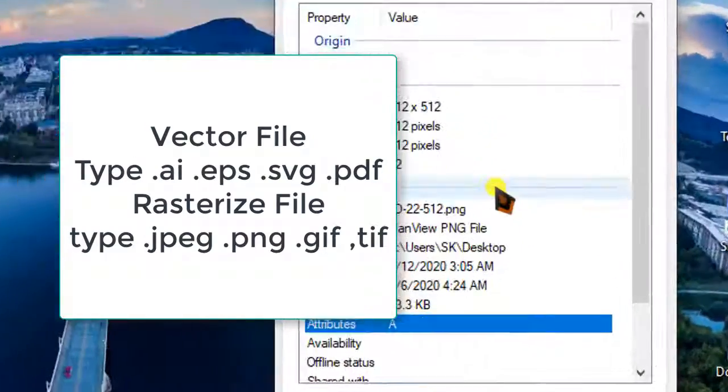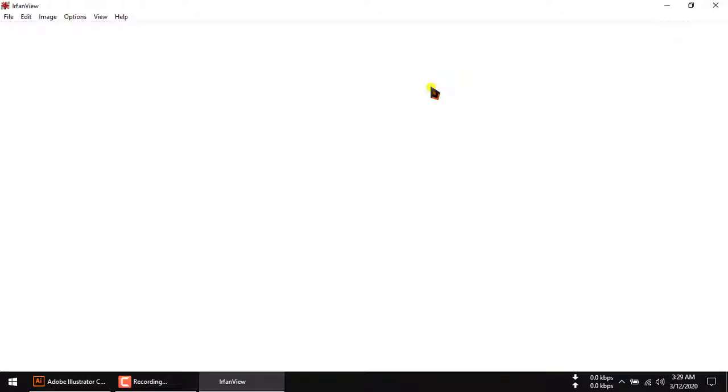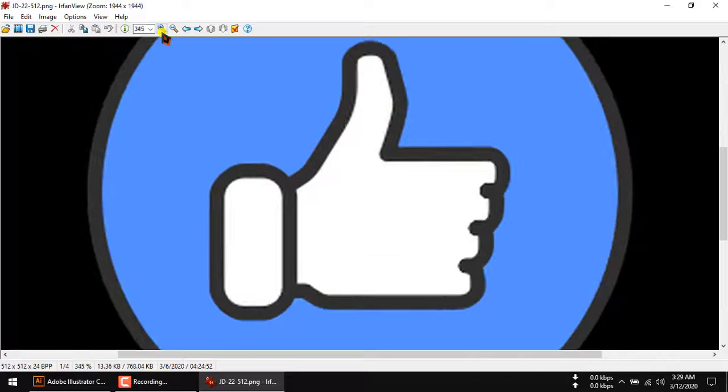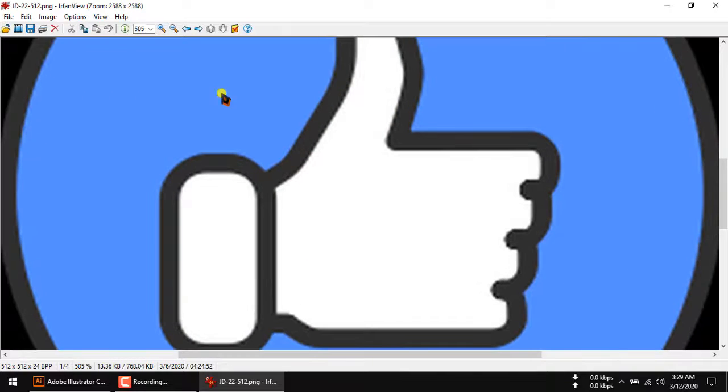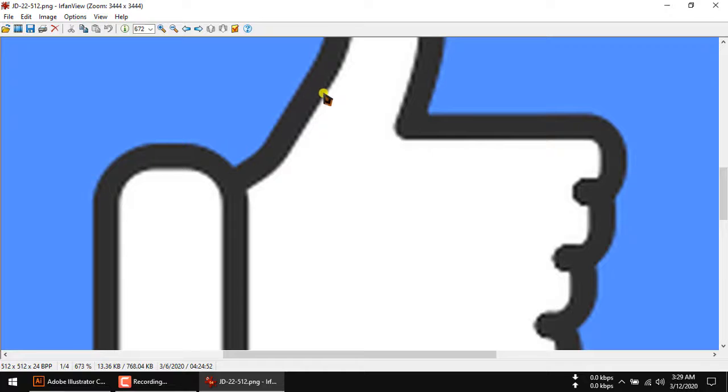As you can see on the screen, there is a picture whose size is 512 by 512. But I need at least 1000 by 1000. So if I expand it or zoom it, what will happen? You can see on the screen what is actually happening if I zoom in.